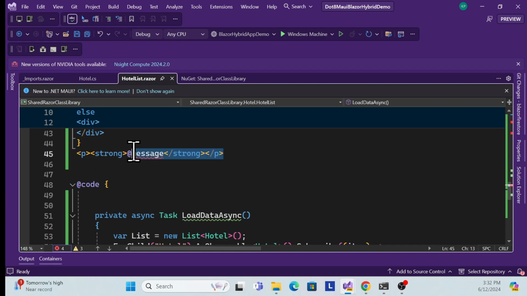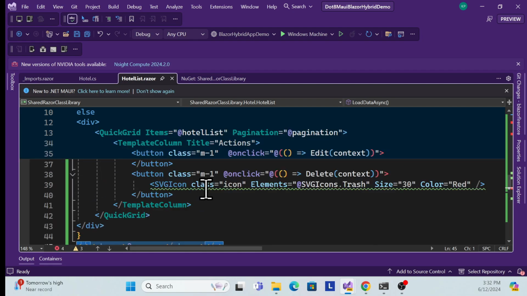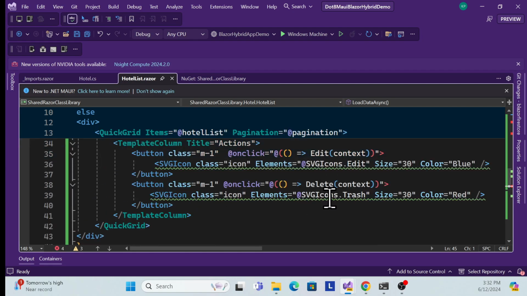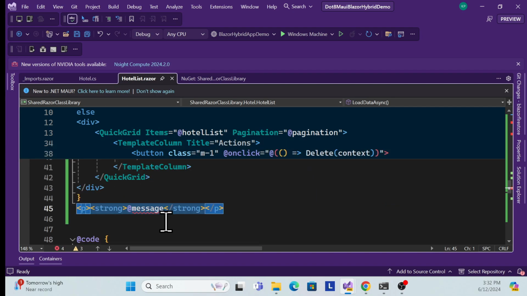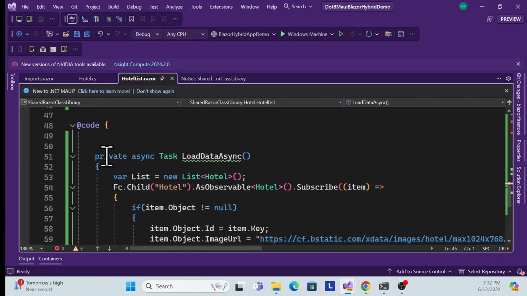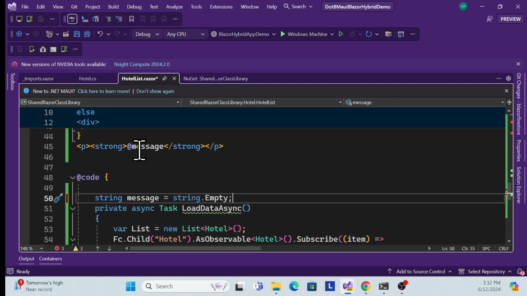And also we have used this message, so that if I click the add or edit button, whatever message I want to print I can simply print over here, right? So this will be added over here. So let me quickly add some properties over here which I missed. First I'll add that message one, right? Let me add this message which I will refer to in this design. So this is the message.